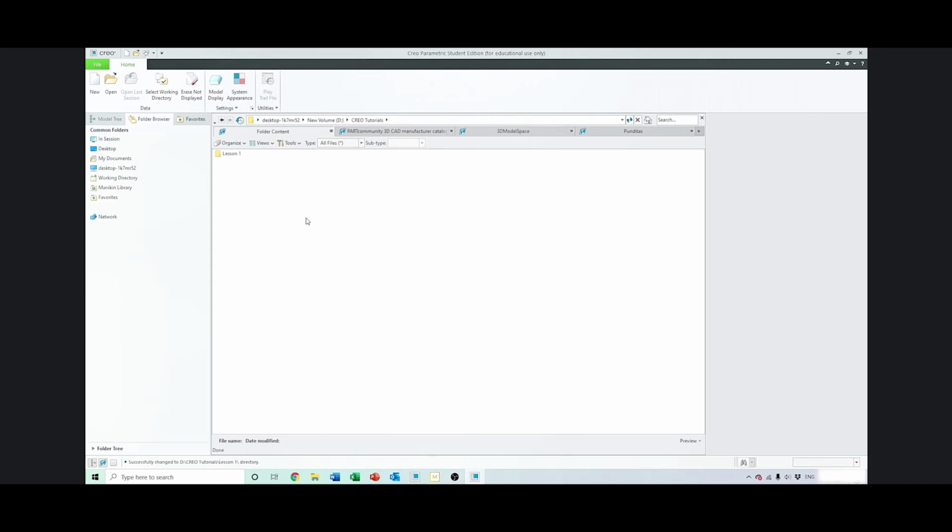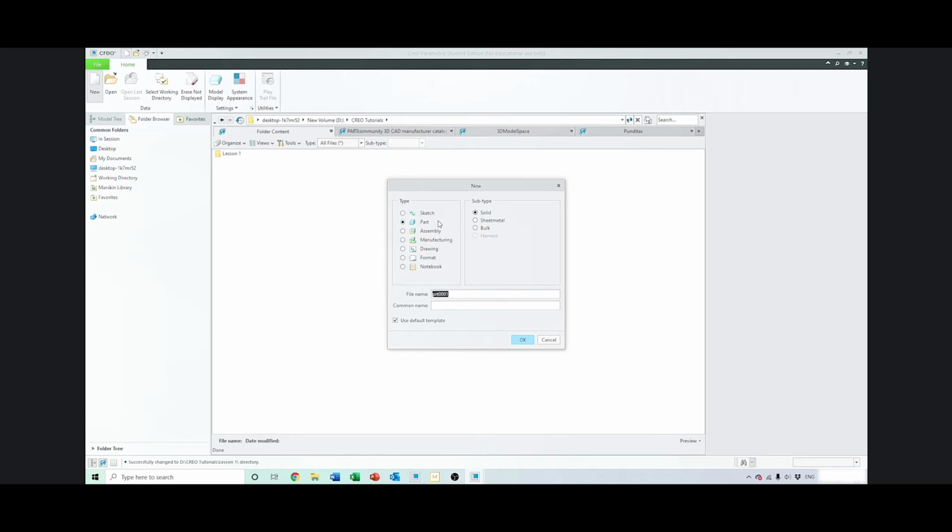First of all, let's open up a new part. To do that, top left of your screen, click on the New tab here. And this tab opens up. And from this tab, you'll be able to choose what you want to do, a part, assembly, a drawing, and so on. Parts is always the default option.